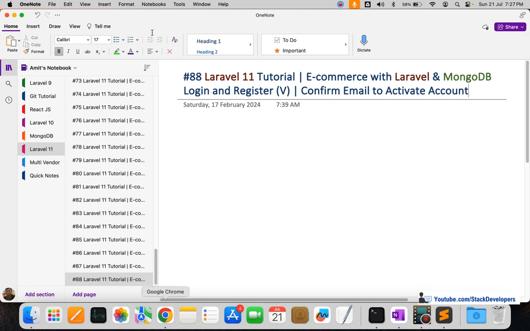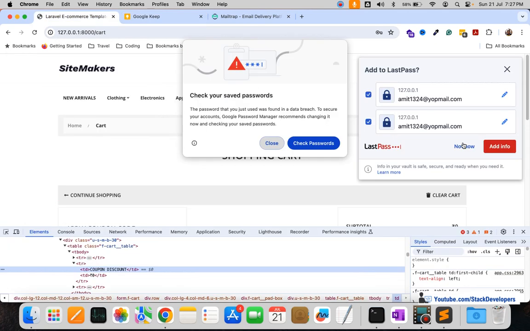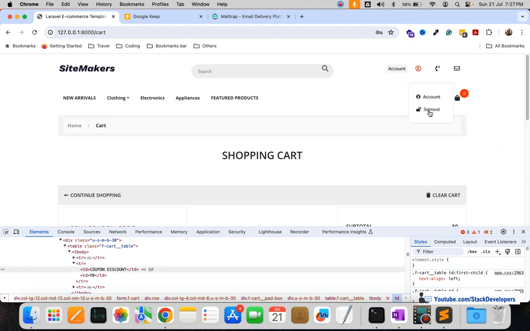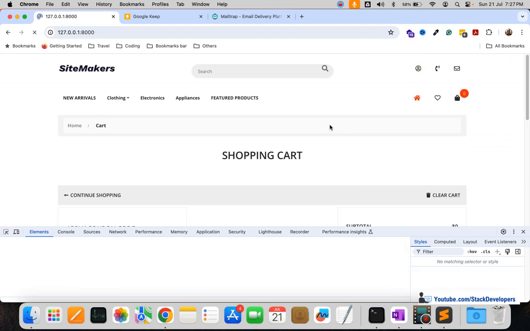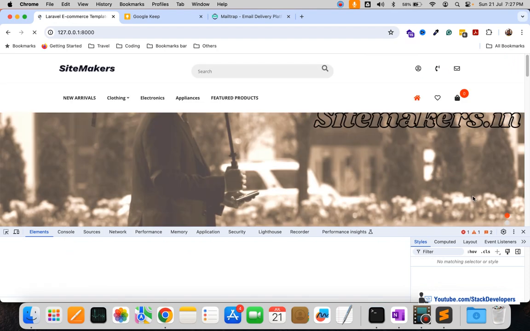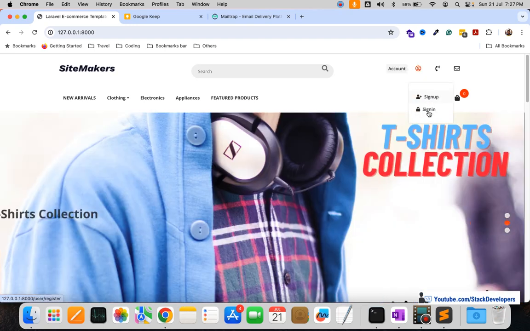Okay, so in the last part we have seen that we were able to register the user account, and the email is going to the user account directly, meaning there is no confirmation. Last time we have not done any kind of confirmation. See, the user directly registers and gets the welcome email, the register mail, saying that your login is straight away activated. But now the user is required to confirm his email to activate his account.